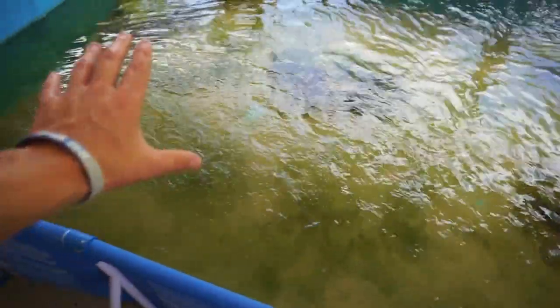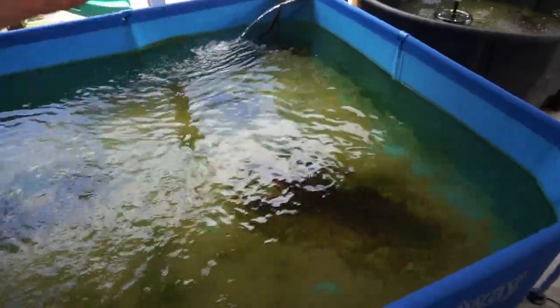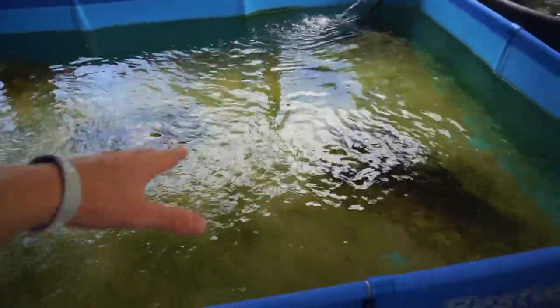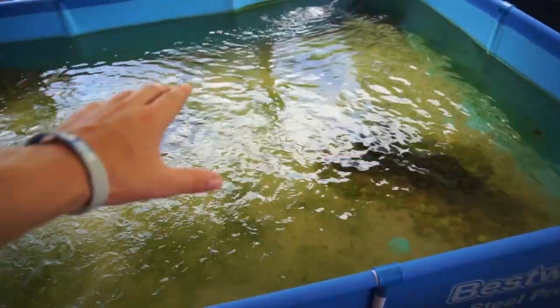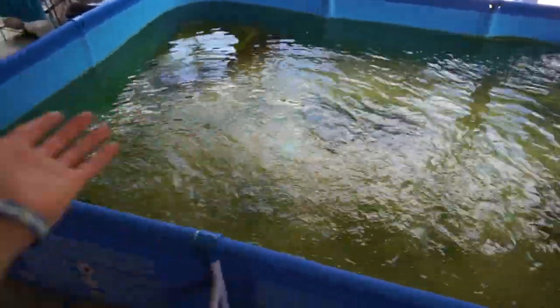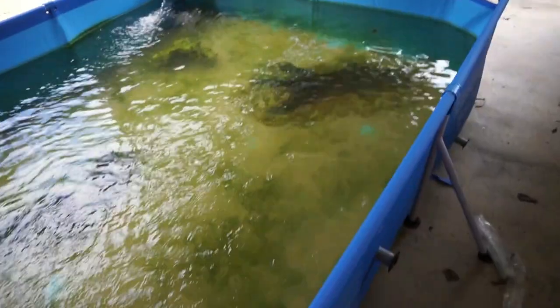The water's fine, not green at all. Actually, I have not even turned the UV sterilizer on just yet, which by the way is only going to keep the water from turning green. It's not going to have any effect on whether algae grows in the pond or not. That's still going to happen. The newness of the pond is going to start to wear off — it already is. And this is more of how it should look, in my opinion. It's supposed to look more natural like this.